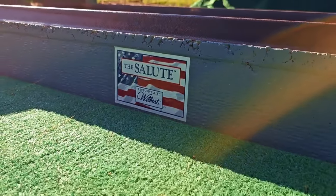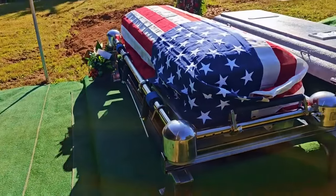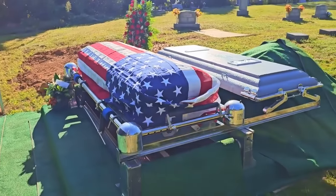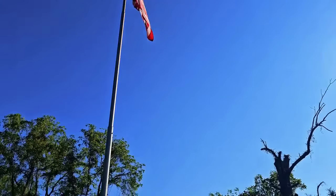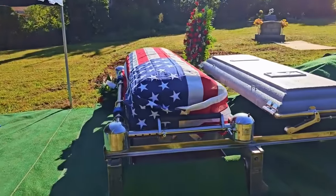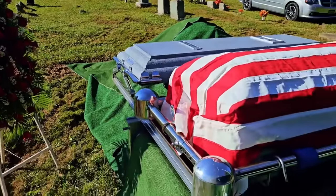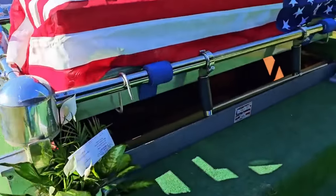And when I can, I try to give back even more with doing headstone cleanings for the families. I've worked over 3,000 services over my 10 years, and the sound of taps is something that will forever bring a tear to my eye. It's a moving experience to witness, and more than an honor to have set up the service beforehand.